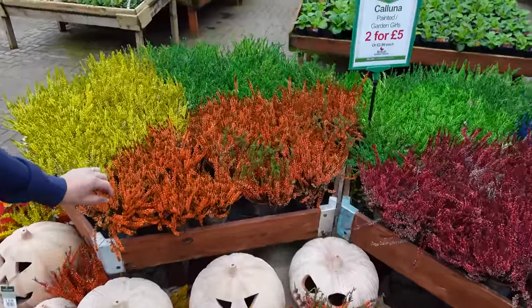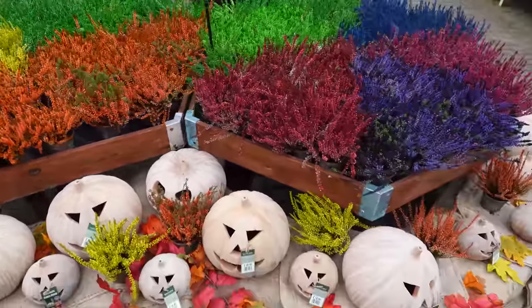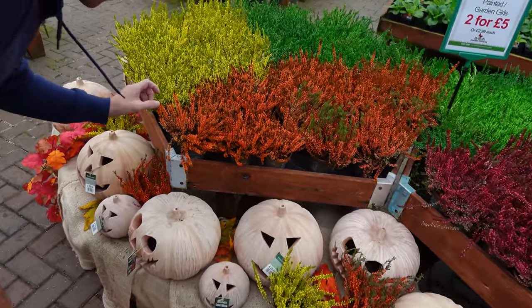Last time we came here, we had that nice cream scone as well. Anyway, we'll have to look at the garden centre Christmas decorations. I wonder which dancing snowman they'll have this year. It was usually reindeer, isn't it? Yeah. They're nice, aren't they? They are. Painted garden girls. Oh, they've painted them? Yeah, looks like it. So they've sprayed them. Unless that's just the name of the... I don't know.